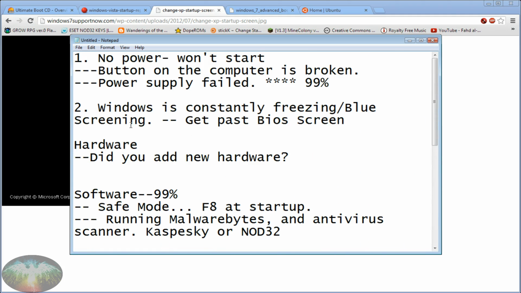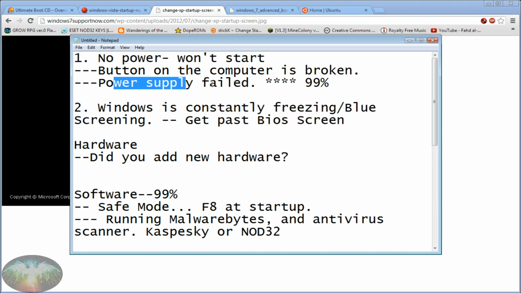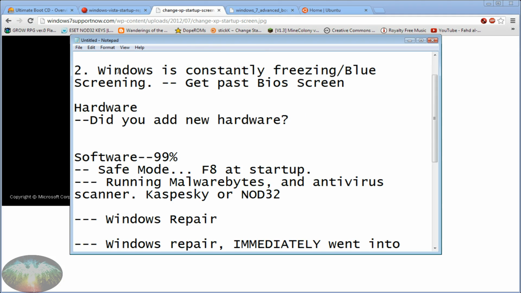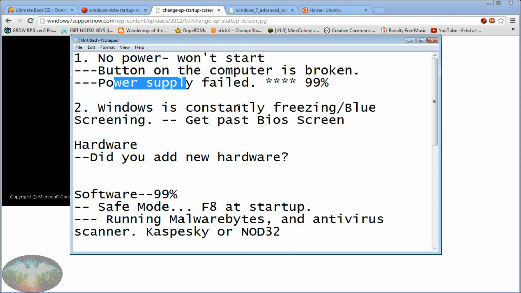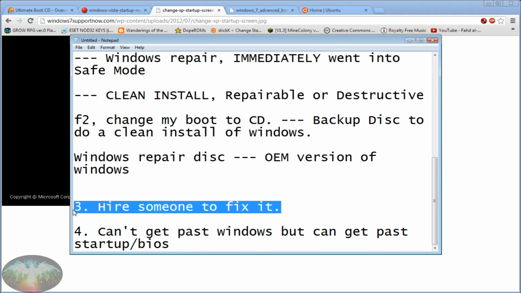So I hope I've gone over everything. The first issue being you can't see any power, which is the power supply. The second issue being that Windows is constantly freezing or blue screening and you can't get into it. Then I also went into a third case where if you don't see anything whatsoever, your screen is completely blank, you should probably hire someone to fix it.